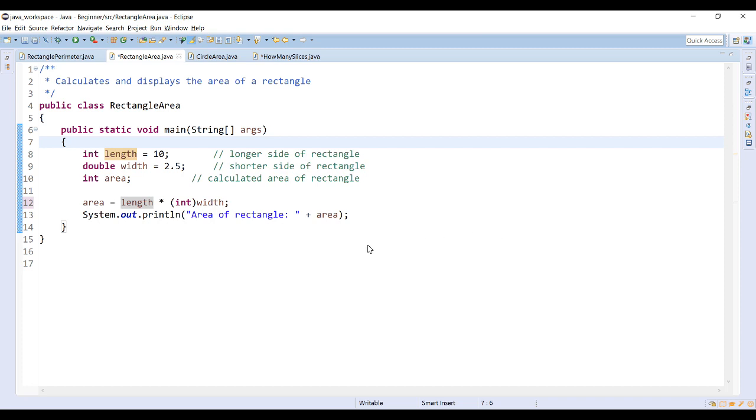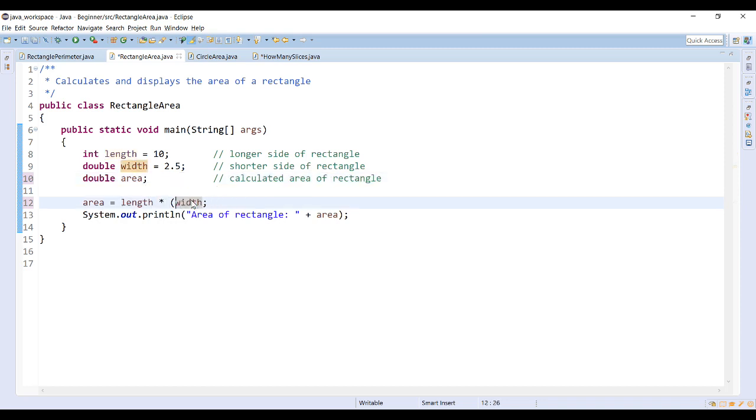Returning to the rectangle area program, since I'm multiplying a double by an integer in the area calculation, it may make more sense to switch my area to be of type double. Now in this case, I don't have to typecast the variable width. The int data type has less precision than a double data type. So if I take the int type length and multiply it by width, this is still going to run in the Java program since length has less precision.